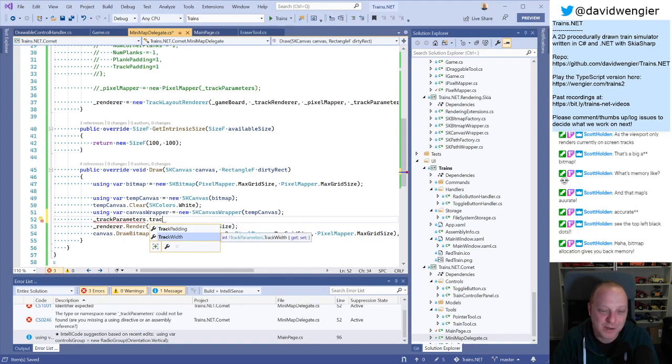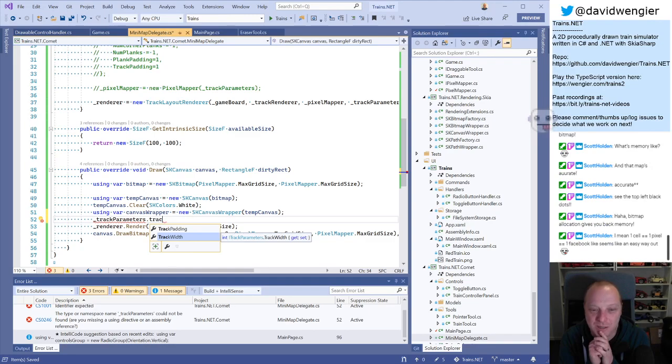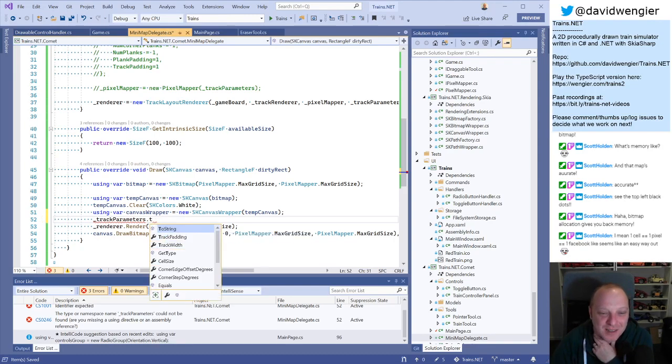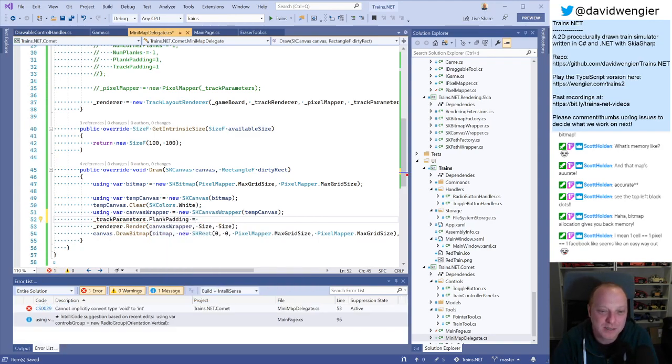Now I think track width is actually the distance between the tracks. One cell equals one pixel equals one Facebook like. Blank width, blank padding. I definitely want that to be less.